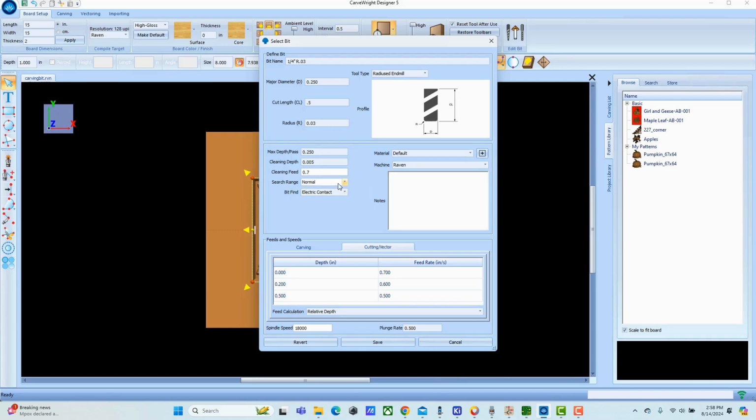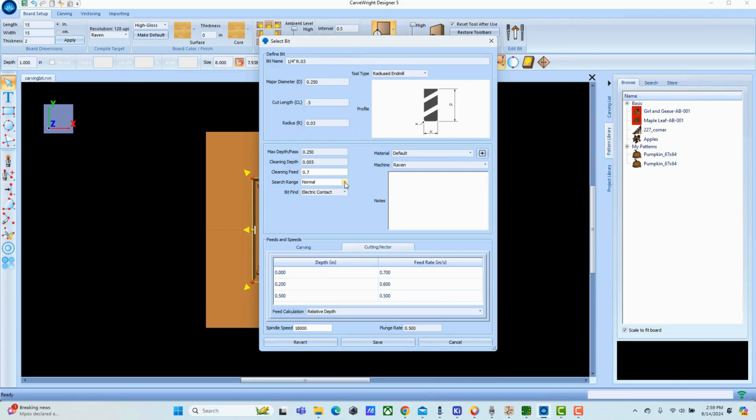Now, search range. Normal is what the CarveWright bits are set up for. They will go down, and it's based upon the cut lane. They will go down fast until they get to just above the bit plate. Then they'll go slow and touch on the plate. Now that makes the bit find very quick.